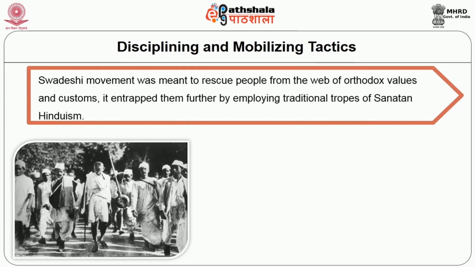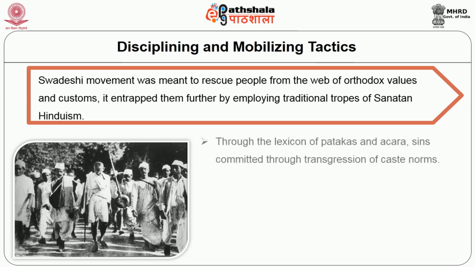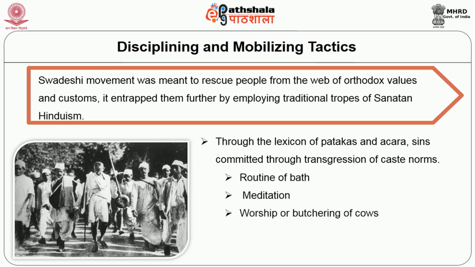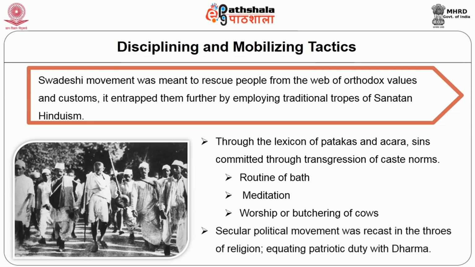Although the Swadeshi movement was meant to rescue people from the web of orthodox values and customs, it entrapped them further by employing traditional tropes of Sanatan Hinduism. Through the lexicon of Patakathas and Achara, sins committed through transgression of caste norms like routine of bath, meditation, worship or butchering of cows, the seemingly secular political movement was recast into the throes of religion, equating patriotic duty with dharma.